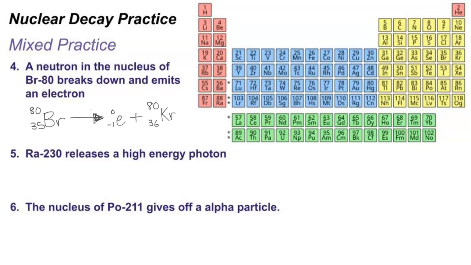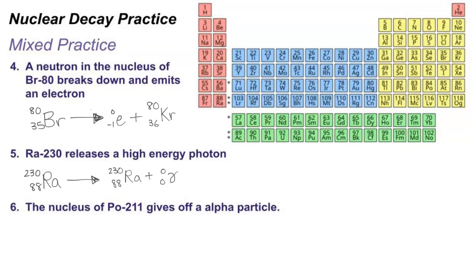So all we're going to do is write our isotope notation for Ra-230. Radium's atomic number is 88, so we'll fill that in. And then we know that there is no effect on the mass or the atomic number, so we can write that same isotope on our product side. And we just need to show that high energy photon, which is our gamma particle. So a 0, 0, and then the gamma symbol. And that is a pretty easy one. You just have to know that high energy photon corresponds to gamma radiation.